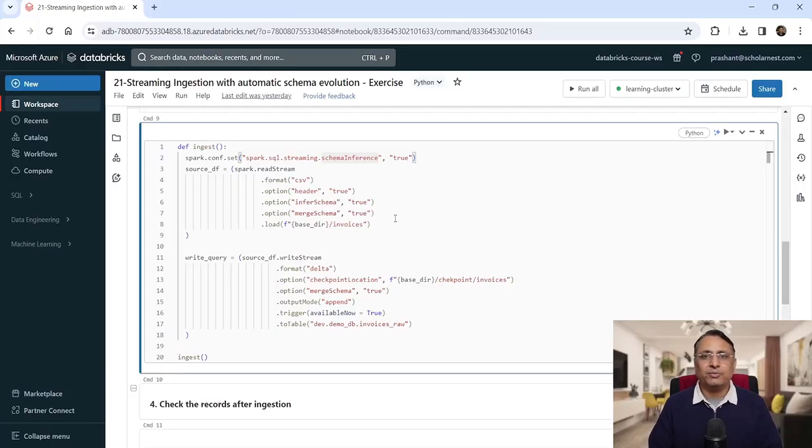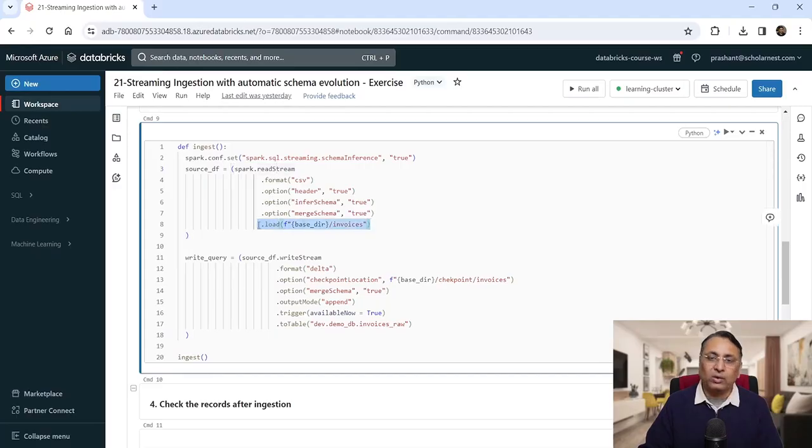But for Spark Structured Streaming, schema inference is disabled by default. It doesn't allow you to infer schema. So if you want to allow Spark Structured Streaming to infer schema from the CSV files, I have to set this configuration to true. That's what I'm doing here. And then the rest is simple. We are using spark.readStream to read data from a landing zone.